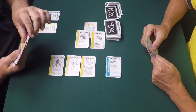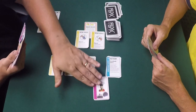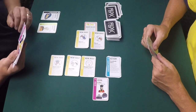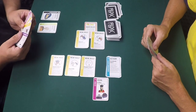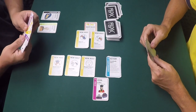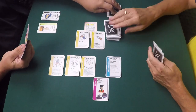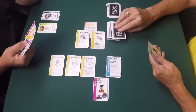I've got to play one more. Okay, I'll play a gold card because I'm going to have to. Which is Q who? So you need Q and the Borg, or Borg cube. And now I've got to discard down to 4. Yep. I really can't believe I mucked up on that.